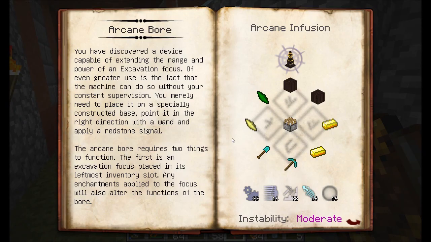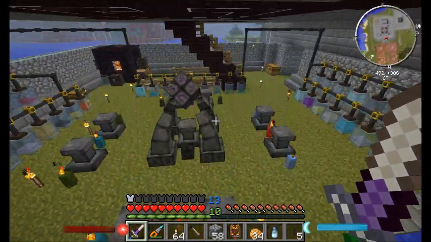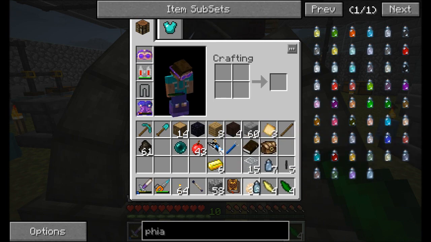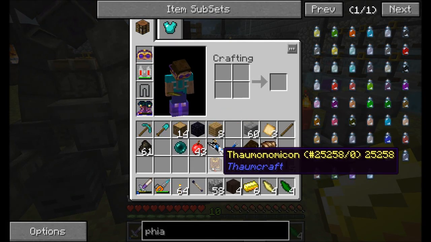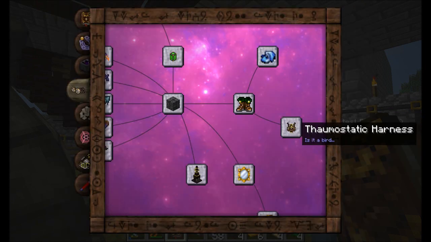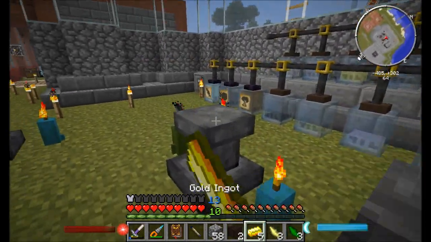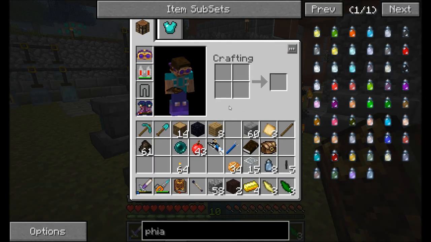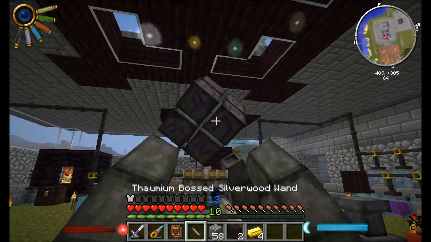So I think the only thing I need to get going for an arcane boar is a piston. Cool. So we've got some of these things here. And we're going to need some greatwood logs. So, one of each shard, 2 gold, 2 greatwood logs. And the axe and the shovel. And this is the part where I cross my fingers that I don't lose these because I didn't make extras. Let's do it.